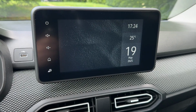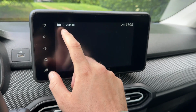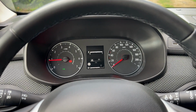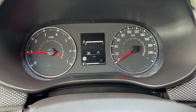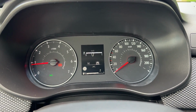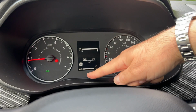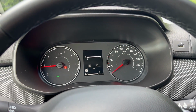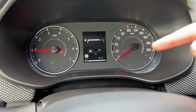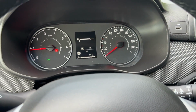I can also show you the home screen, like the screensaver actually, and press this again, or you can have this like the night mode. And then here on this 3.5-inch screen you can also see some details about the drive, and also, for example, the LPG tank is here, and then in the lower section you can see the petrol tank. And also, let me show you this. So you press this LPG, and now we have the LPG tank here, and the petrol tank here in the upper section.